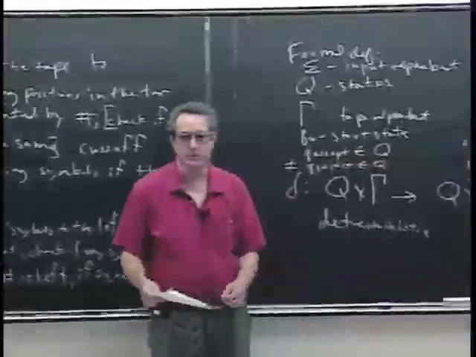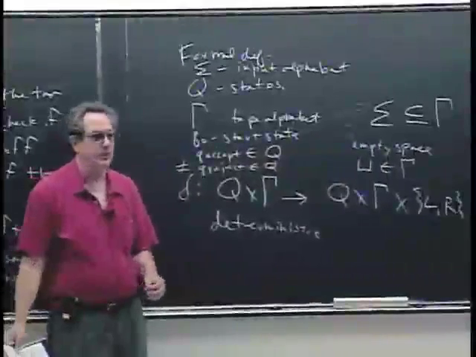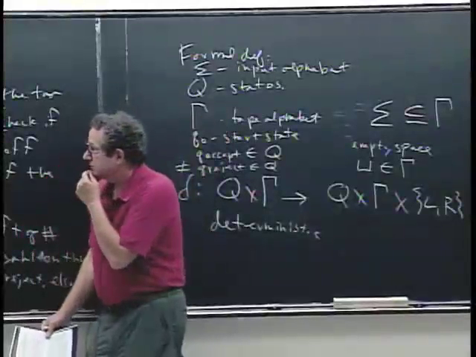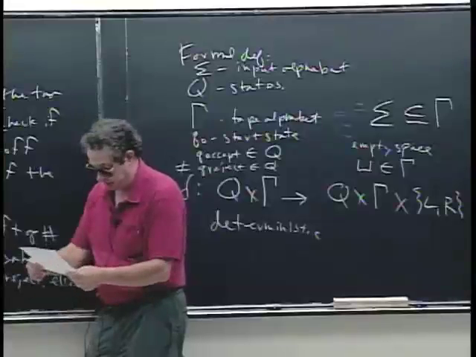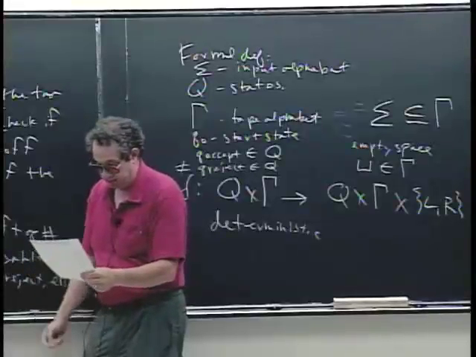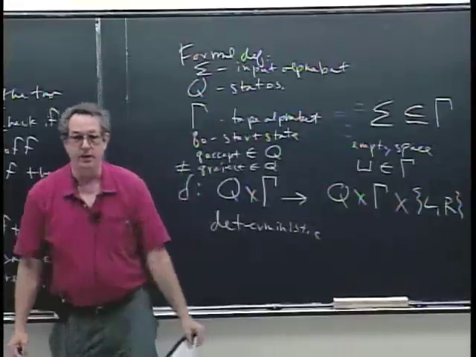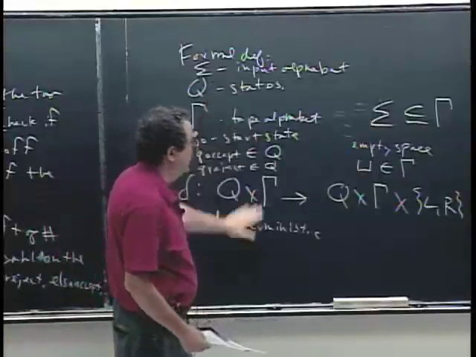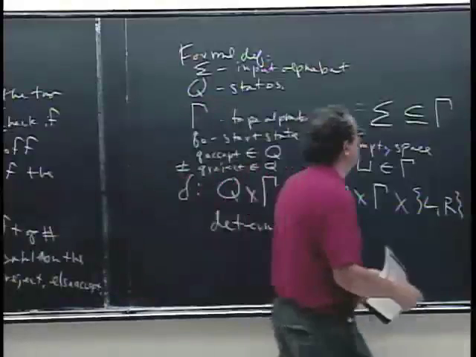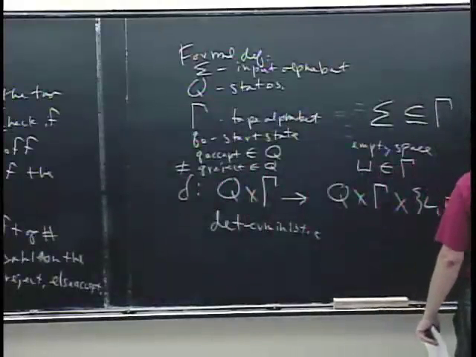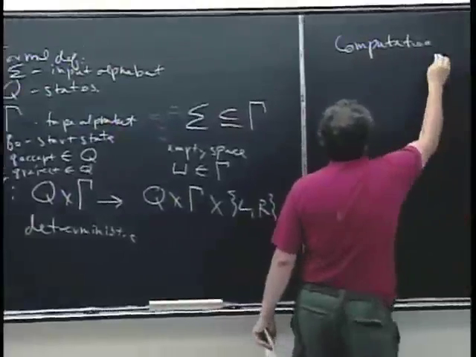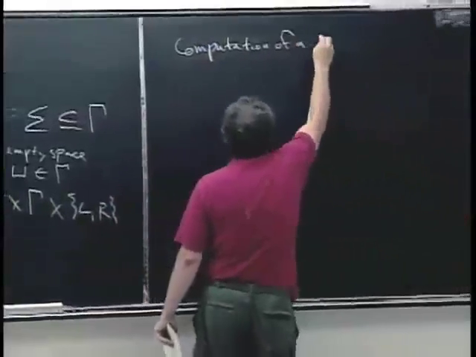We're going to do some Turing machine programming. Not this example, though this one might be in the book, and if it's not in the book, then maybe you can do it on your next homework. Okay, so this is a Turing machine, and Turing machines do computation. So we want to talk about computation of a Turing machine.